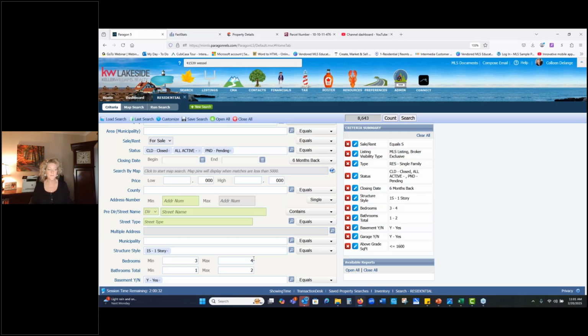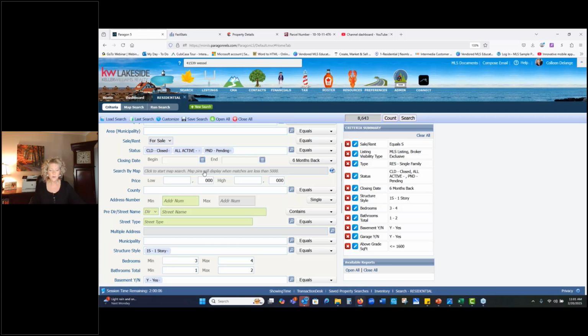So at this point, you're probably thinking, well, lady with the fuzzy hair, you have 8,600 properties. You're going to be there for several weeks preparing this. Well, we didn't put in the most important thing, location, location, location. We could type in a city, but we're not looking for houses all over Sterling Heights. We're really looking to do what an appraiser is going to do, which is to be within 1 mile of your subject property. So how do we do that?